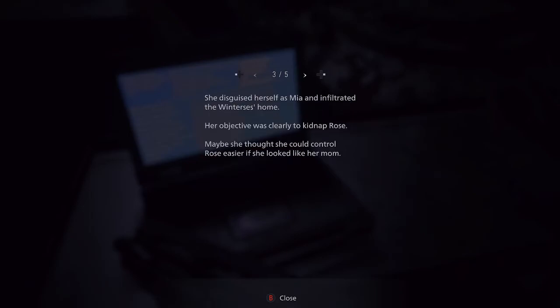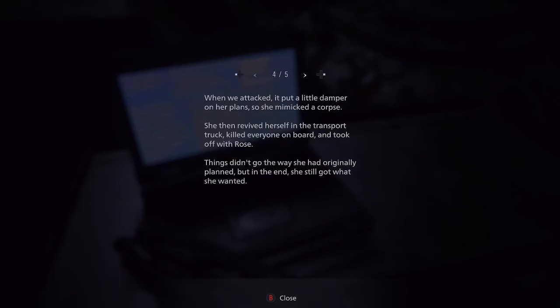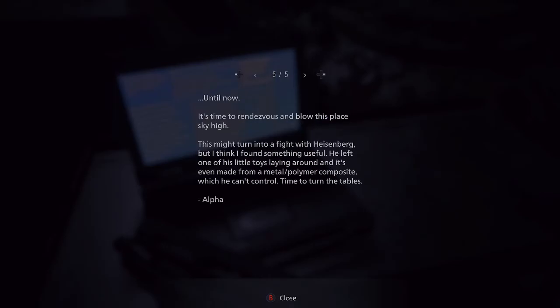There we go then. She disguised herself as Mia and infiltrated the Winters' home. Her objective was clearly to kidnap Rose. Maybe she thought she could control Rose easier if she looked like her mum. Right. When we attacked, it put a little damper on her plans. So she mimicked a corpse. Then she revived herself in the transport truck. Killed everyone on board and took off with Rose. Things didn't go the way she had originally planned, but in the end, she still got what she wanted. Until now.